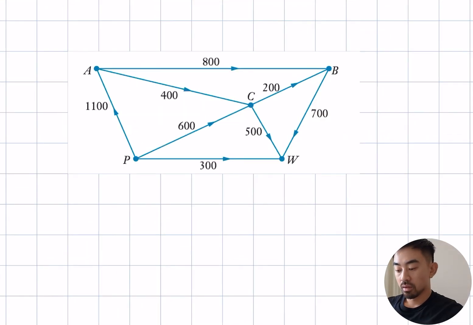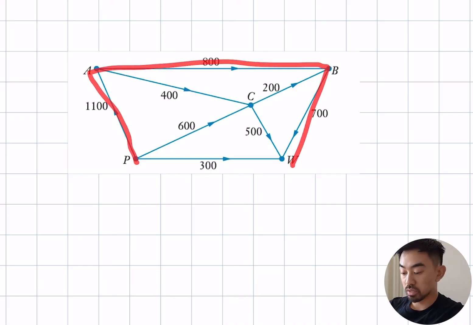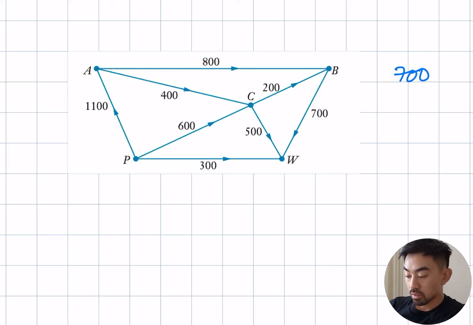Let's do one more. Now let's look at this example. In this example it looks like we're going from P to W because all these arrows or edges point away from P and all the ones actually go into W. So we need to start at P and get through to W. Let's look up here. So P, A, B, W. What's the smallest one there? Smallest edge is 700. So I subtract away 700 on everything on that path.